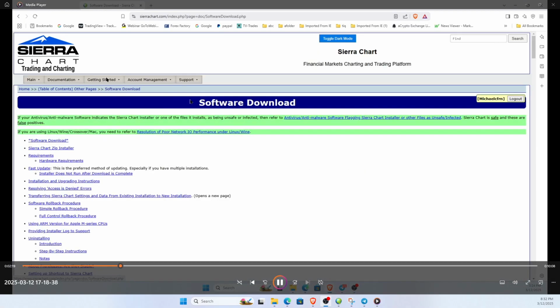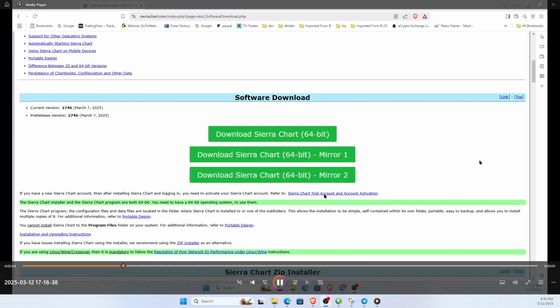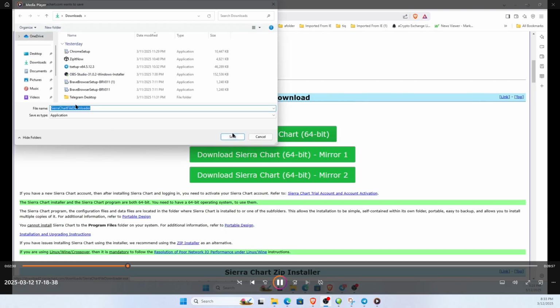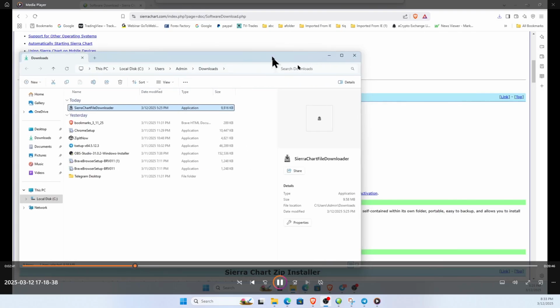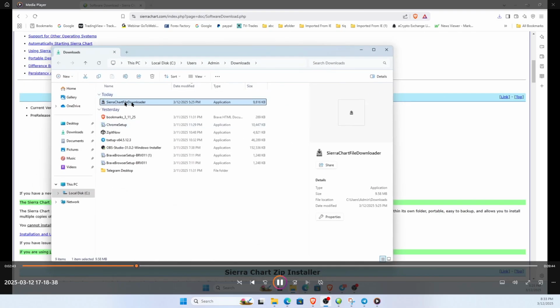Okay, then you need to come up here, go to Getting Started, and do the software download. And now I'm going to scroll down to the bottom of the page. This is what you need to do. Click on that, and it's going to do the download, right? So I click it, it gives me the file. You say save. It's going to download the file and open this up here. Okay, once you open that up, you click on that little file folder. That's going to open up the file folder. Then you go into the file folder and start the application.